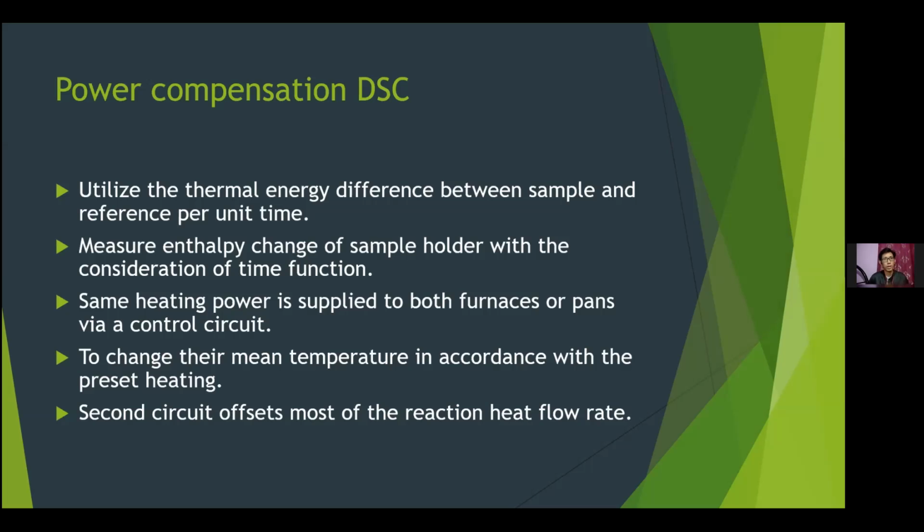This type of DSC utilizes the thermal energy difference between both sample and reference per unit time. The purpose of power compensation DSC is to measure the enthalpy change of the sample holder with consideration of the time function simultaneously. During heating up of the sample, the same heating power is supplied to both furnaces or pans via a control circuit.